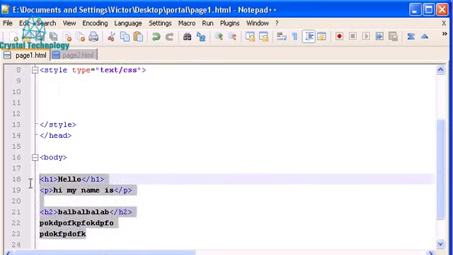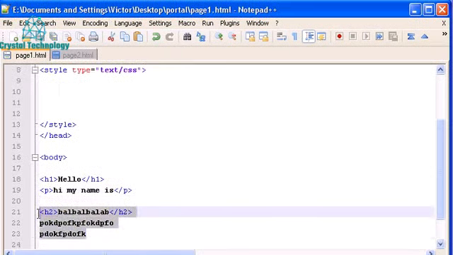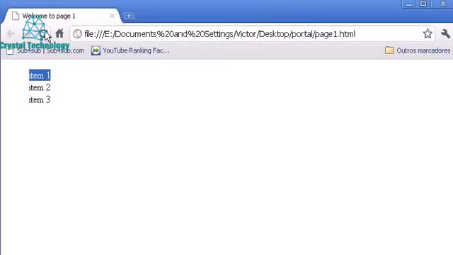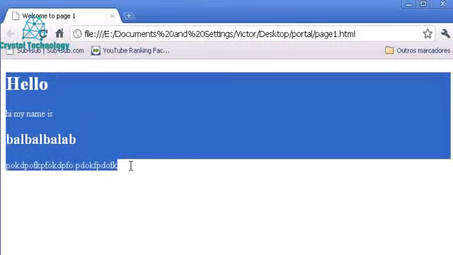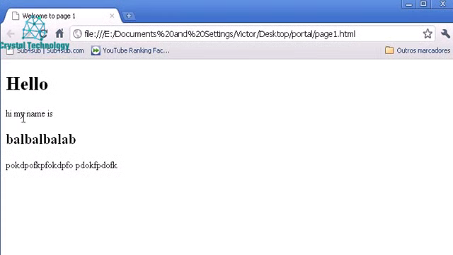Okay, so we now have a lot of content in our web page. Let's refresh this. Okay, we have all this content in our web page, but now how can I choose to change the color? We learned to change the color of all at the same time. Okay, or choose one selector for this, another selector for this, and another for this. So this is very simple.